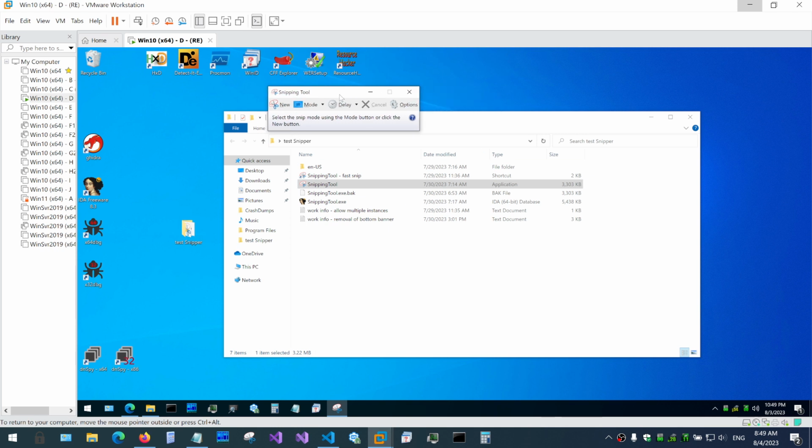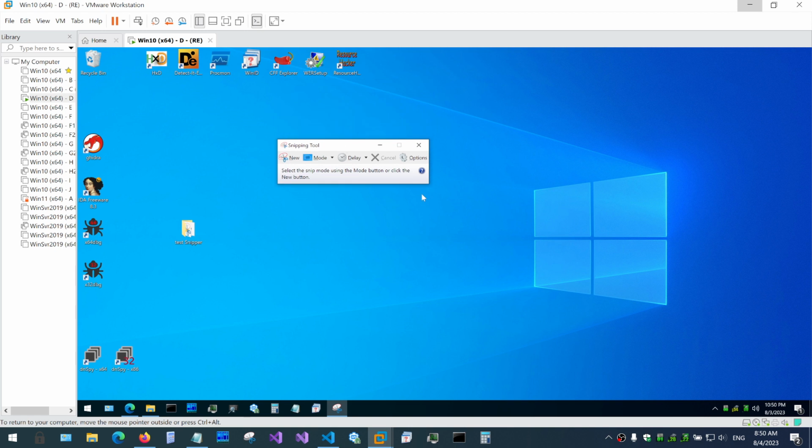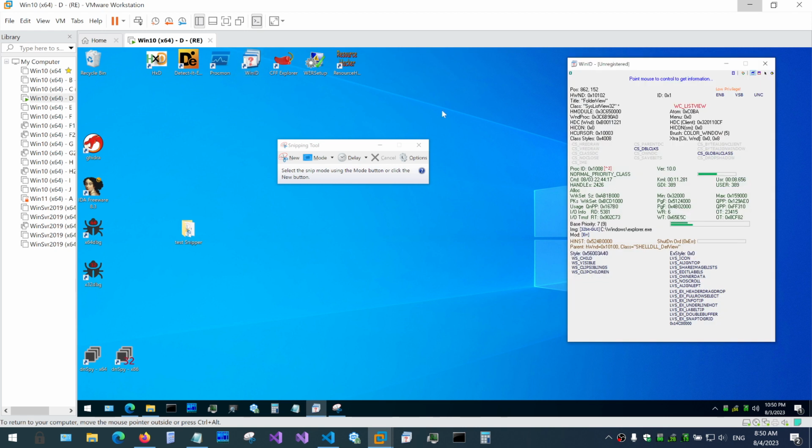Okay, well, before we can do anything, we need to analyze and see how exactly this thing is built. So we know that this is C++, but we don't know how these buttons work, these right here. So the easiest thing for me is to use my WinID tool. If you prefer, you can use Spy++, which is kind of similar. Now, the way WinID works is that it gives us information in its readout about a control or a window under the mouse. So I have to point the mouse to actually see what's happening. And this is what I'm doing here when I'm pointing at the new button.